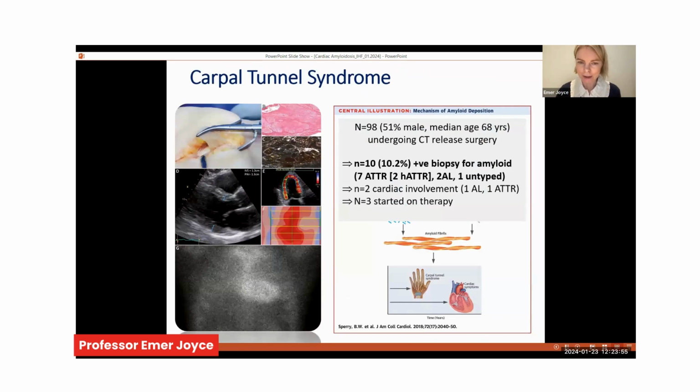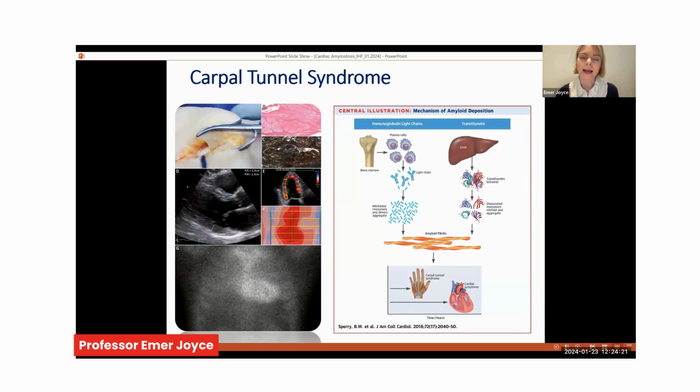So CTS there stood for carpal tunnel syndrome. I haven't talked about it so far, but as I said, TTR amyloid typically affects the heart, and wild type generally maybe not as much the peripheral nerves. The genetic type really does typically involve the peripheral nervous system, the hands and feet. Carpal tunnel syndrome is separate, and it's quite common in both types. And actually, we also see carpal tunnel syndrome in AL amyloid.